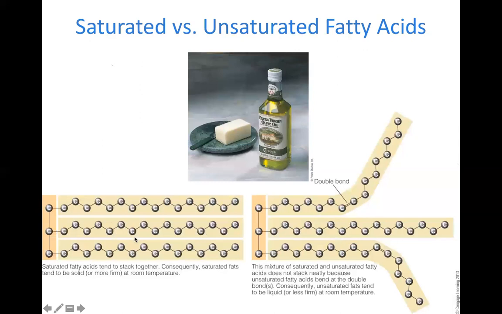So a saturated fat has a very straight shape, and because of that straight shape, it packs very neatly in an organized fashion, and so it forms hard fats. The unsaturated fat has a very kinked shape or a curvy shape, and that curvy shape does not allow it to form a cohesive structure, and because of that, it's liquid.